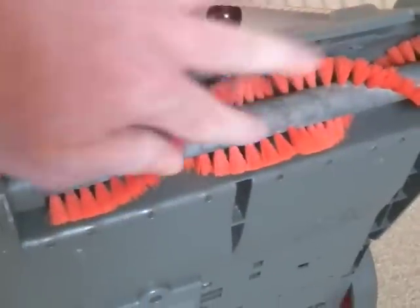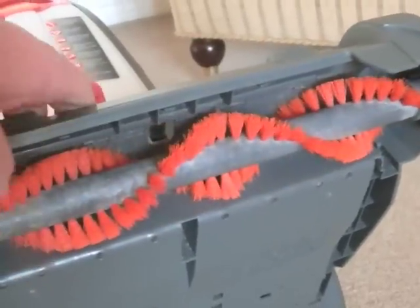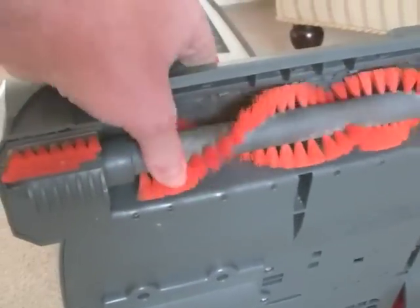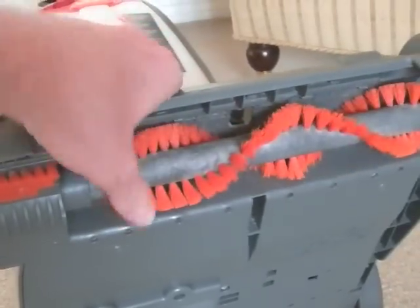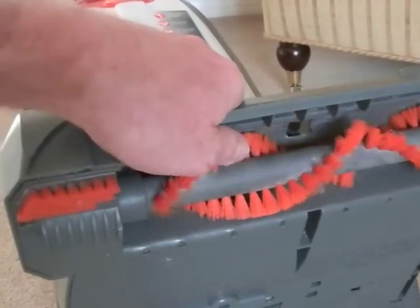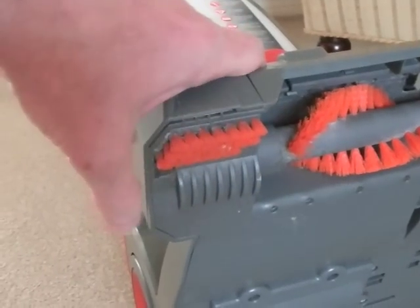Underneath, we've got the rotating brush bar, very similar to the brush bar you'd have on an upright cleaner. So that rotates, there's spray underneath, so the solution is sprayed onto the carpet, and then the brush agitates the pile, works the solution deep into the carpet pile, and then the dirty solution is sucked up into the dirty water tank. There's a static brush here.